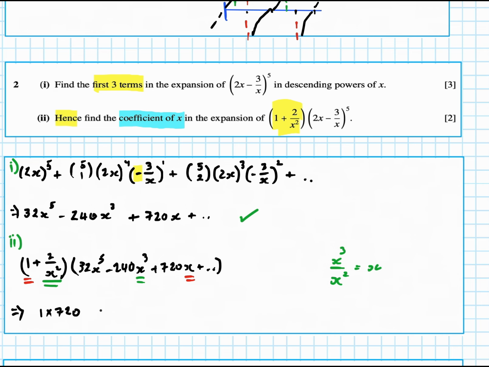So they can look a little bit difficult and complex when you first come across this idea, but just always try and separate it out like that. So we had 720 times 1 in red, and we have 2 times minus 240, which also led to a coefficient of x, so the answer is 240. That's our final answer. So that's how you do first 3 terms, and finding a coefficient for part B is a very common question. That's the binomial expansion for Cambridge Pure 1 or AS Mathematics.